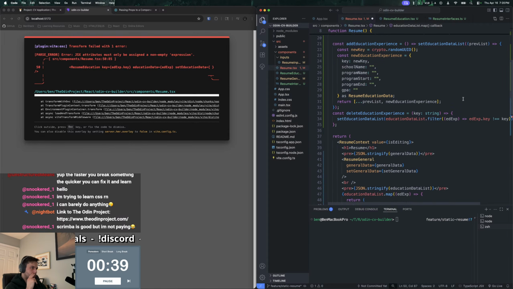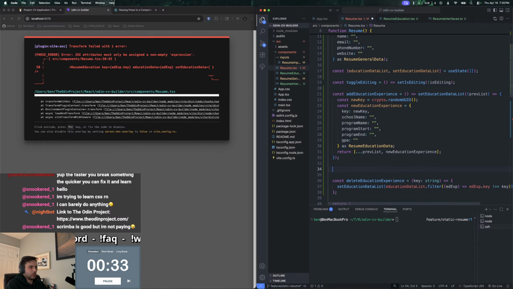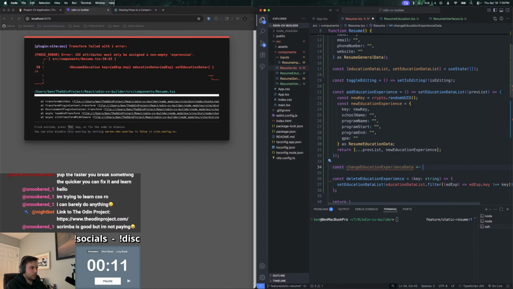So I think set education data is, so if we modify, I need to make a new function here. Const modify education experience data or something. That's really verbose. Or change. And then we pass in a key. We give it a key, right?